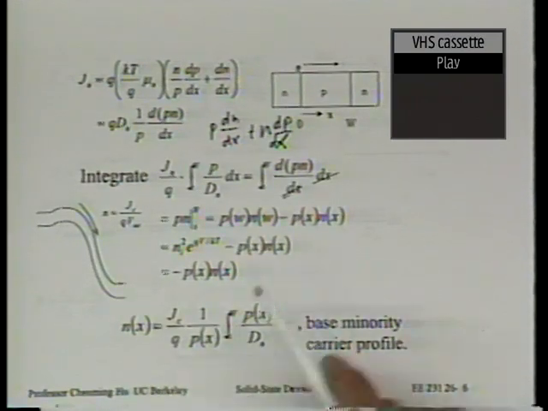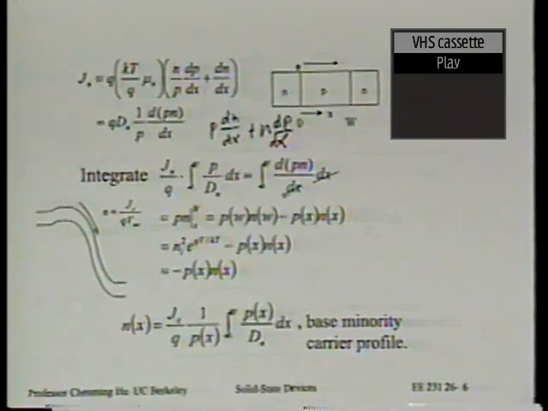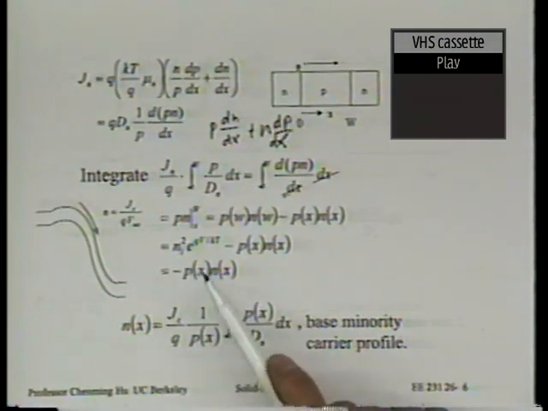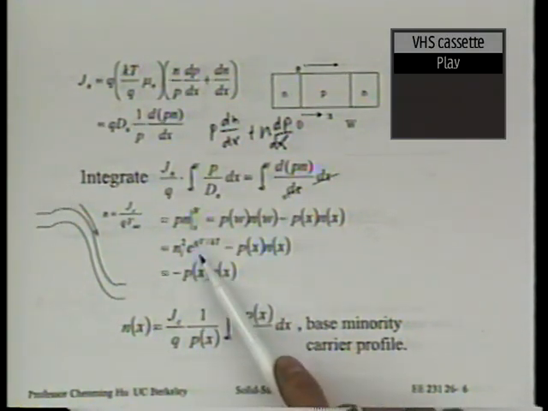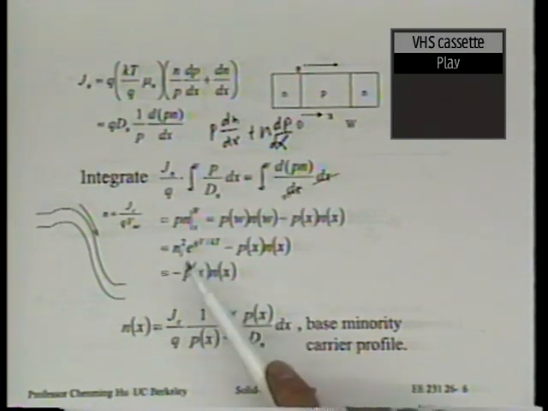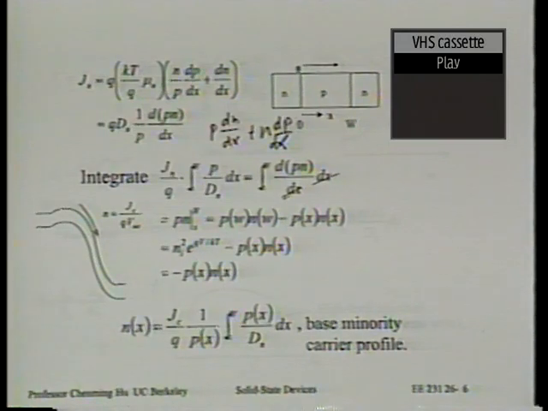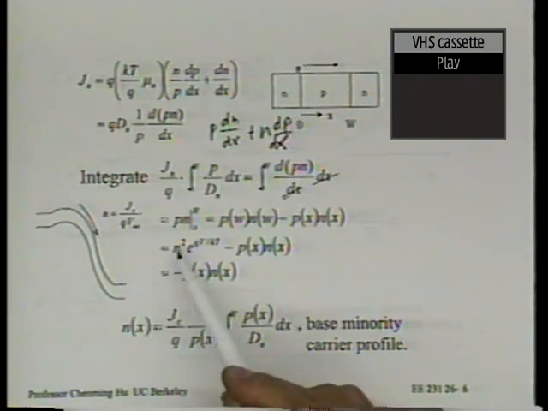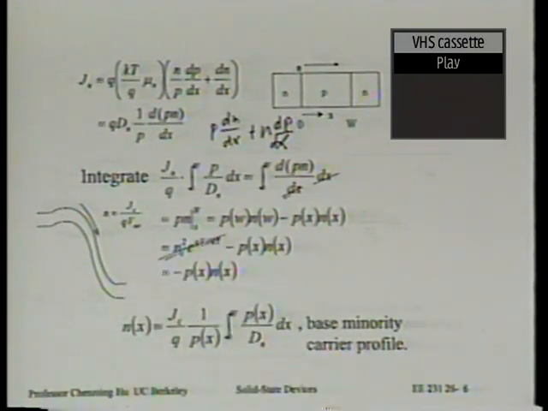All right, and then minus p at x and n at x. Now let's further simplify this by saying it's a normal bias. The emitter-base junction is reverse biased. This V is a negative number. At reverse bias, this term just drops out, goes to 0, right? At the edge of the reverse biased junction, the pn product is very small. Okay? Just minus p(x) n(x).